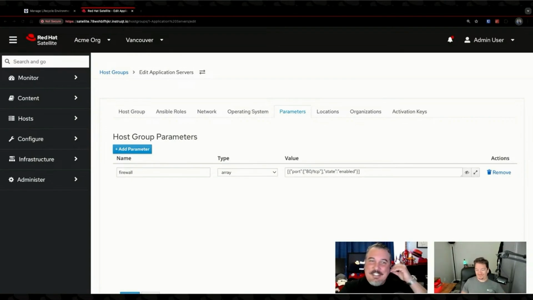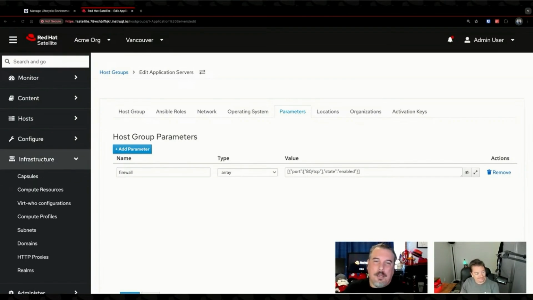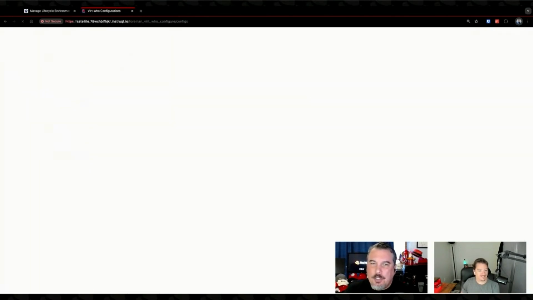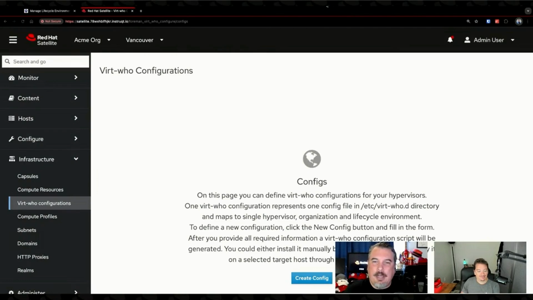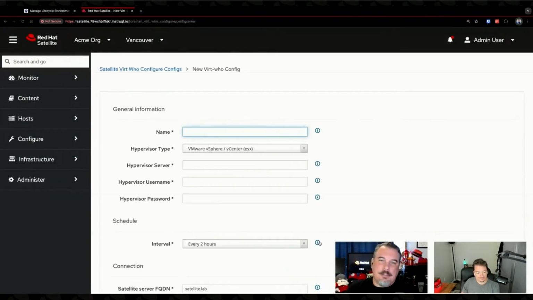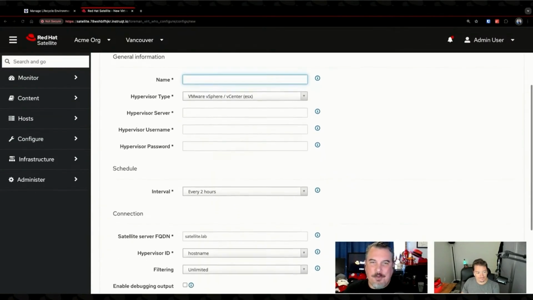Right. So on the infrastructure side, one thing I just want to touch very lightly upon, we can't really do a show and tell, is the virt-who configuration. Yes. So for those folks that have a RHEL subscription with a virtual data center, and it's like, well, how do I configure my virt-who?